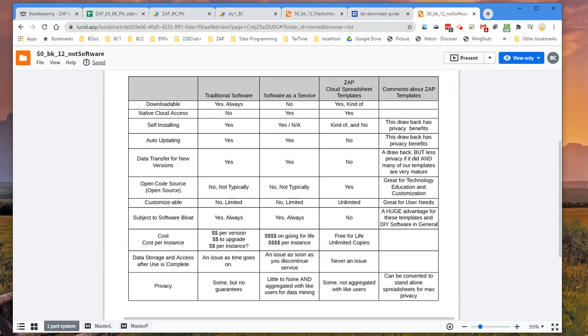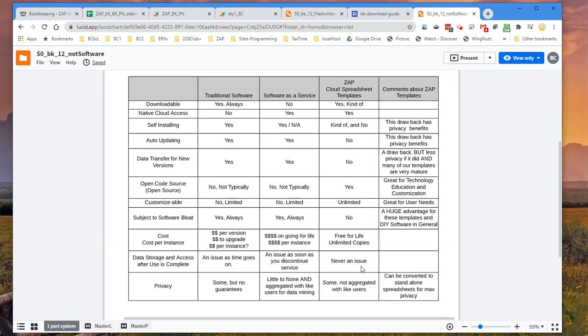Software as a service, this is a big issue. As soon as you're done with the solution, oftentimes when you terminate your use, they'll terminate your data. You can download it, but in raw form, you can't do anything without the screens that they use to present it to you. Other times you can pay small fees for them to allow you the data access ongoing for life. There's a monthly fee that adds up for life. When you have 10 or 20 applications, this gets pricey and expensive and complex.